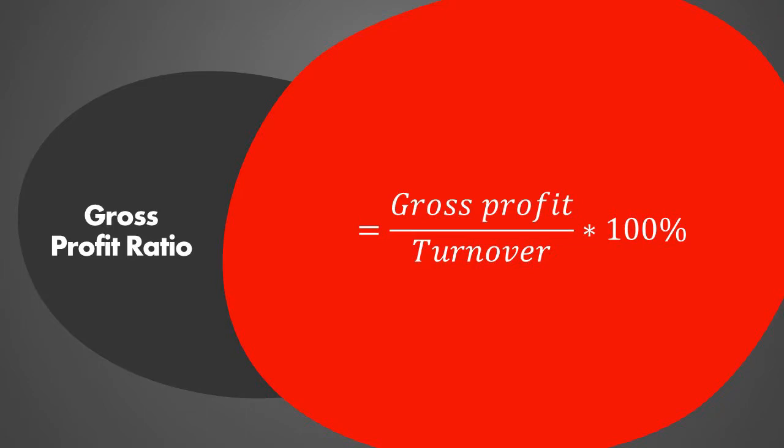How it is calculated: if you look at the formula of the gross profit ratio, it uses both figures from the income statement or statement of profit or loss. So we take gross profit and divide it by the sales figure, and then we multiply by 100%, and this gives us the percentage of gross profit from the total sales. The benefit of using the gross profit ratio is that it gives us a figure of gross profit out of 100.